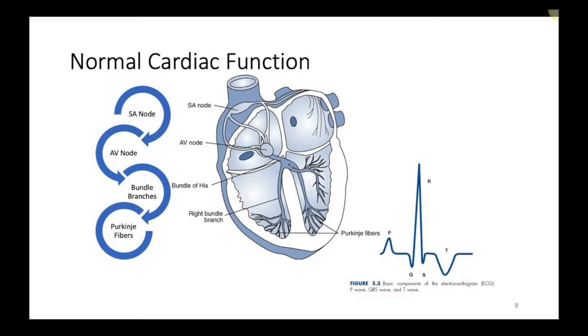So this is where it starts to become important. Normal cardiac function: essentially the heart receives impulses at the sinoatrial node. It sends the impulses down toward the atrioventricular node, which then sends the nerve impulses through the bundle of His, and then to the bundle branches into the Purkinje fibers. And the Purkinje fibers transmit that signal into the surrounding myocardium. So that is the normal flow of electrical activity within the heart.